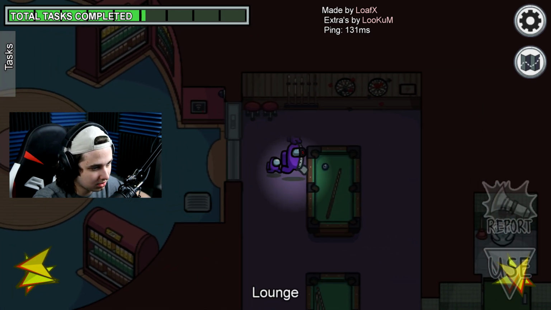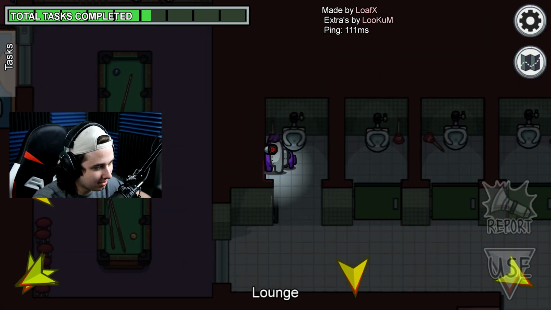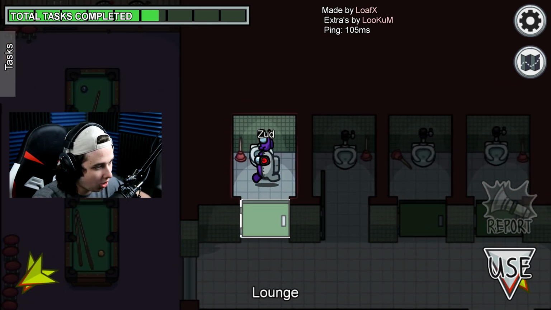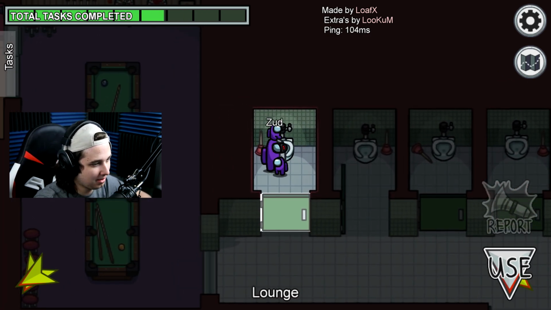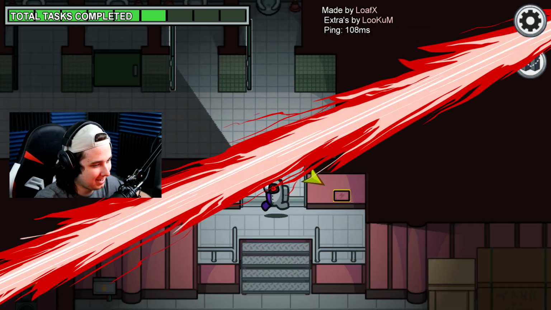So let's get this. Oh, it's a nice little pool table. That's pretty cool. Can I hide in here? Can I close the door? Can someone turn the lights on? That's the question of the day. Oh, you can get close in here. A man's just trying to take a poop. So I can just open all these. Hey, look at that.